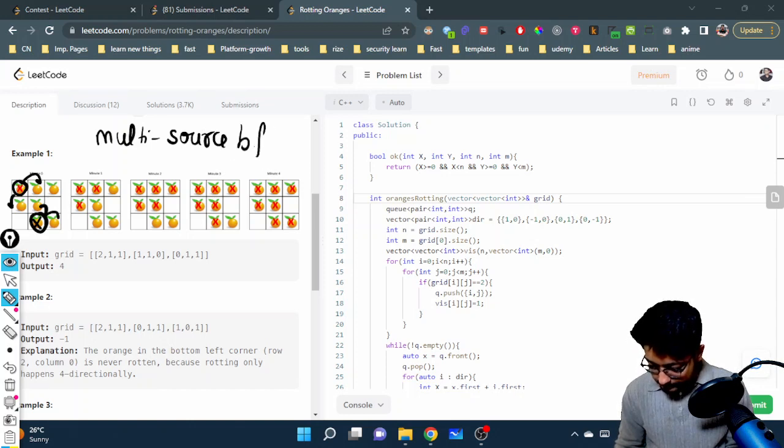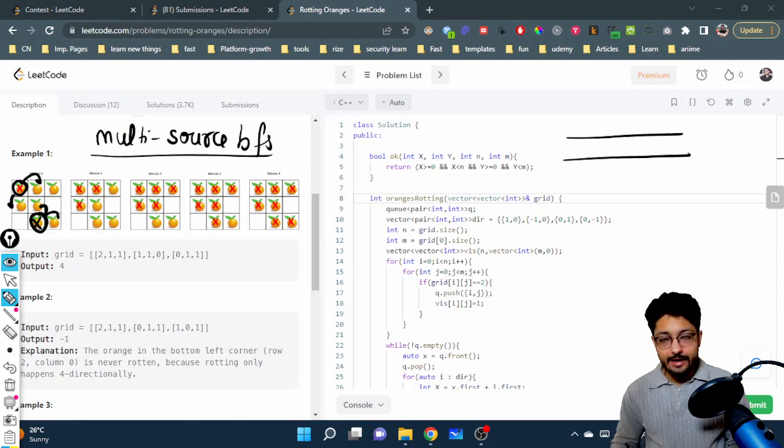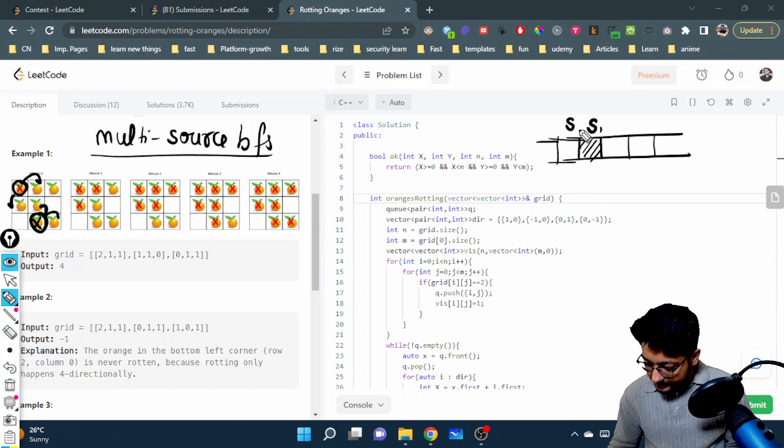Now, how is this multi-source BFS different from a single source BFS? In a single source BFS, what we eventually do is make a queue in which we start with the very first element from which we want to do our BFS, let's say the starting point. And then from the starting point, whatever point it touches, we take out this point from the BFS queue, and insert all the other elements that are adjacent to it. But now in this scenario, because everything that is rotten is a starting point, we will insert all of these one by one, because everything is elapsing 1 second at a time. So I will insert all the starting ones in the queue at the start. In the single source, we initialize with a single starting node, but in this we will initialize the queue with all the starting nodes.